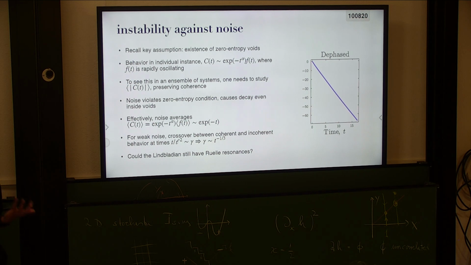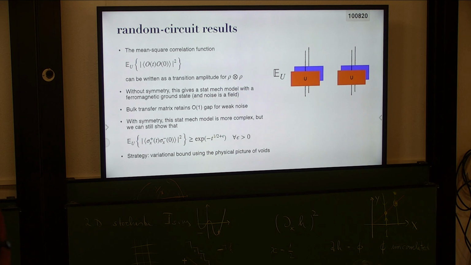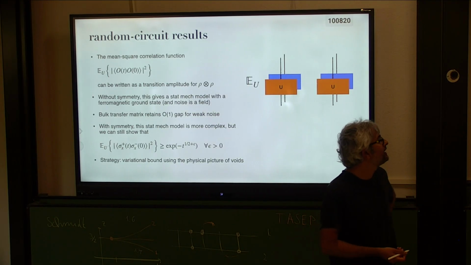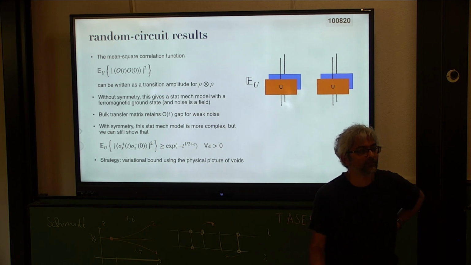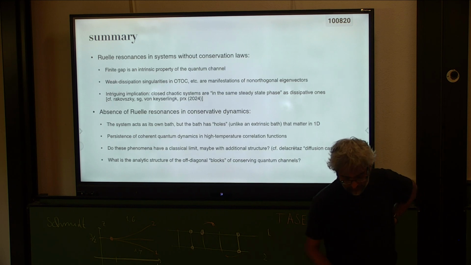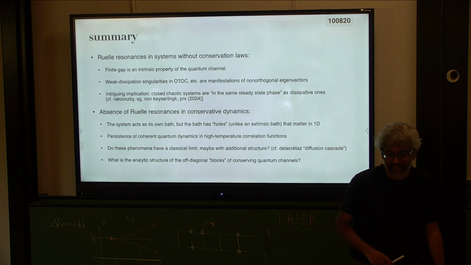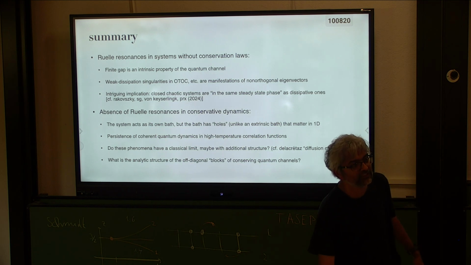So this effect is coherent in a sense. It depends on the coherence inside the void. Another way to see this is that extrinsic noise violates the zero entropy condition, so you wouldn't expect it to work. Okay, I don't have time to talk about this, which is good because I don't want to. But you can say all of this less intuitively and more precisely. In the case of random circuits, we can do the averages over certain ensembles and so on. Okay, so that's pretty much what I wanted to say, and I want to end on time, so I'll leave this up and take questions if there are still more.